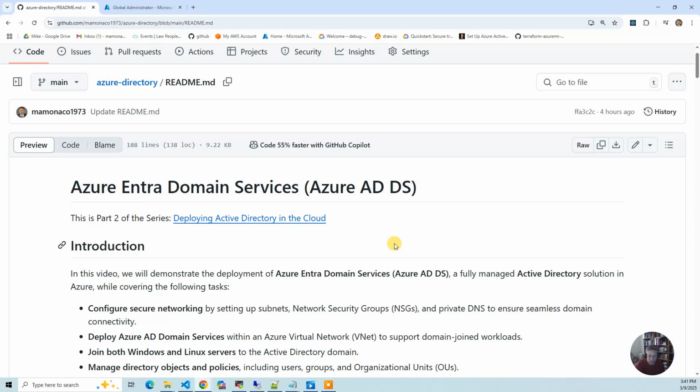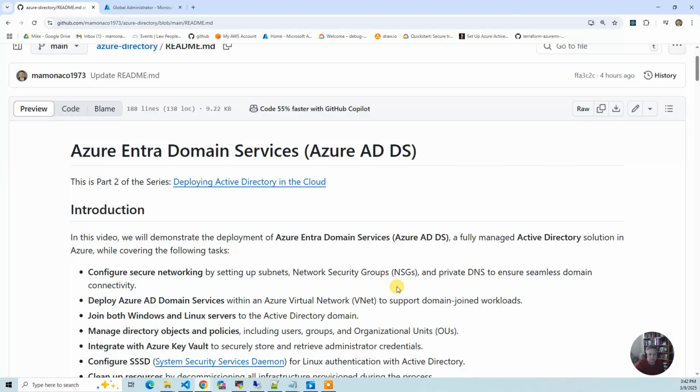So what we're going to do is a complete push-button install of how you would install the domain services using Terraform, and then we're going to do some things with it to demonstrate the features. The domain services, I'll just call it Active Directory Domain Services, is a fully managed Active Directory PaaS solution with Azure, which manages spinning up the domain controllers, managing the patching, the system updates. It takes care of all that for you, and you just get the domain endpoints within the subnet where you create it.